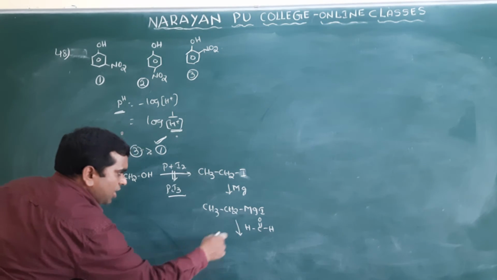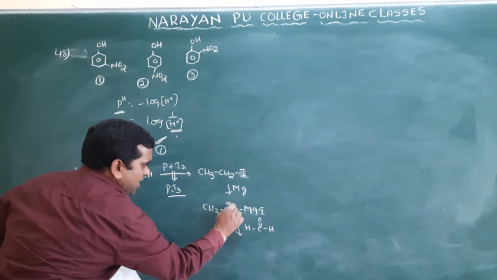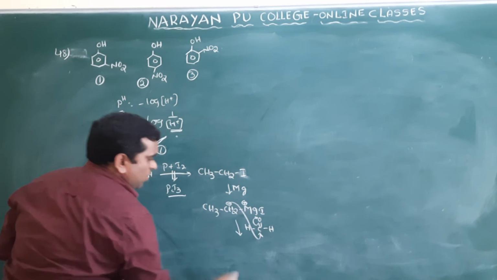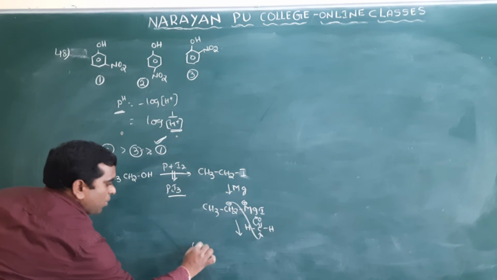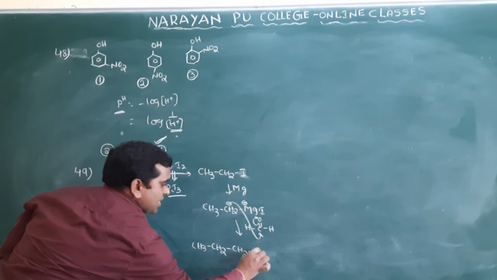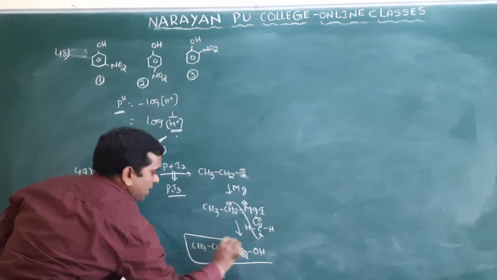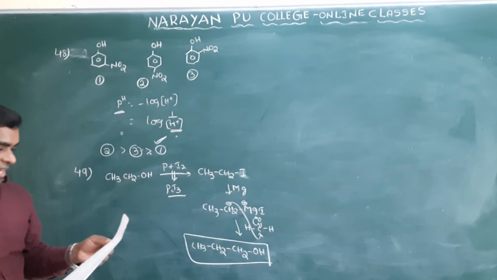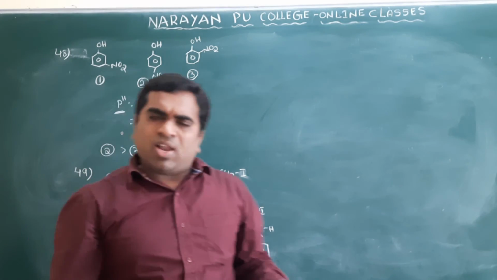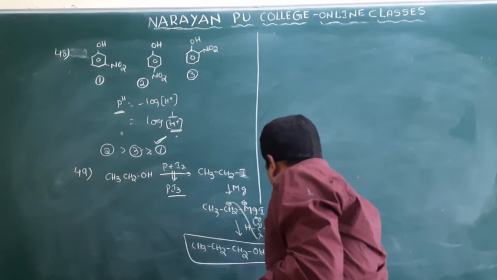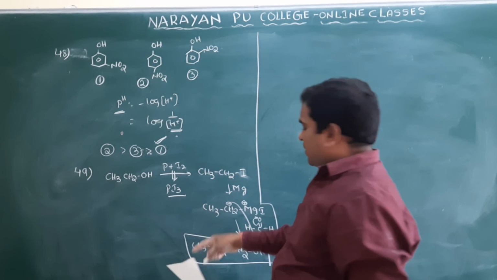So you already know the mechanism. Here there is a negative charge, and it will attack here and this will go. Then what compound will you get? CH3CH2 followed by hydrolysis, you will get which alcohol? A primary alcohol with one more carbon atom. Then what compound will you get here? N-propyl alcohol. I already clearly mentioned this in the PU class work. So, once you go through that, clear?